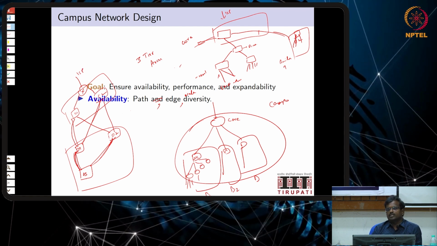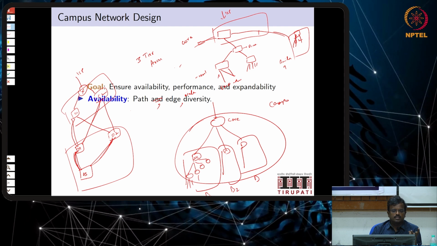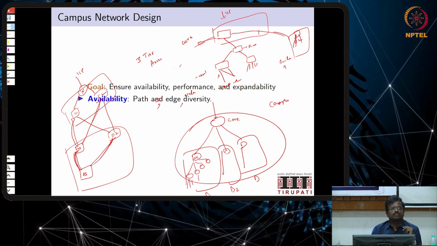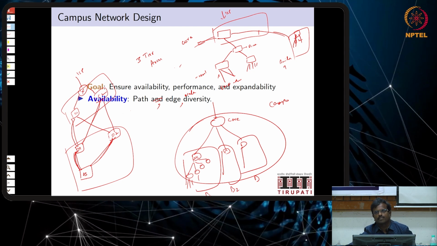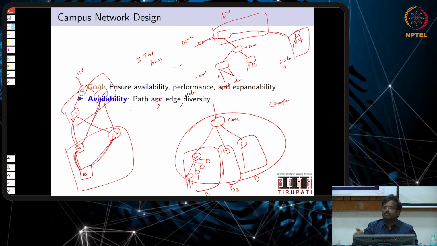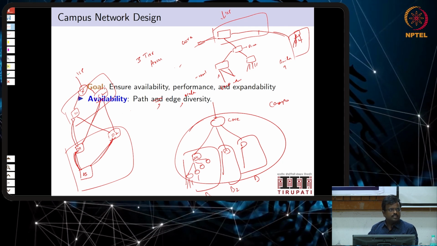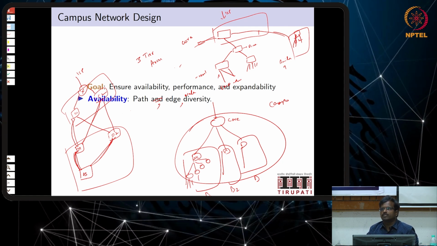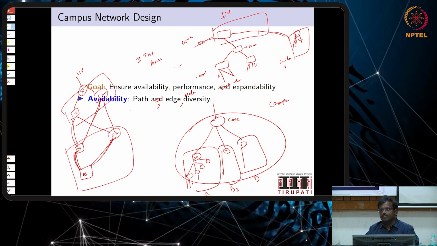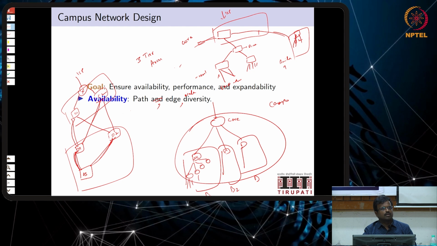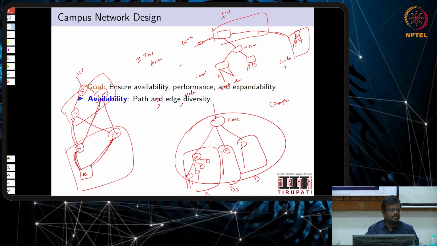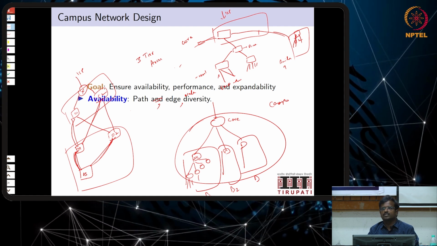So every access switch in the building now has path redundancy, edge redundancy, path diversity, edge diversity, and node diversity. What do you mean by that? If any link is cut, all the network can be routed to the other path, right? If any device or node is down, the other device will act as a standby, and the traffic will be routed there. Okay, so this is called availability. This is how a typical network designer will design the network so that it has all sorts of redundancies in place.